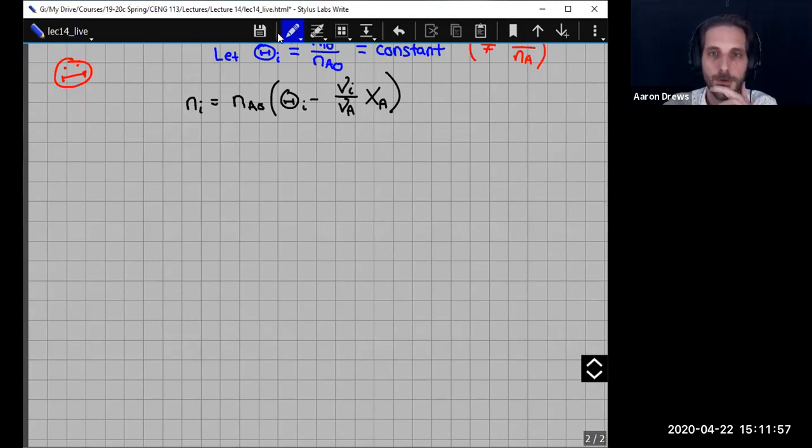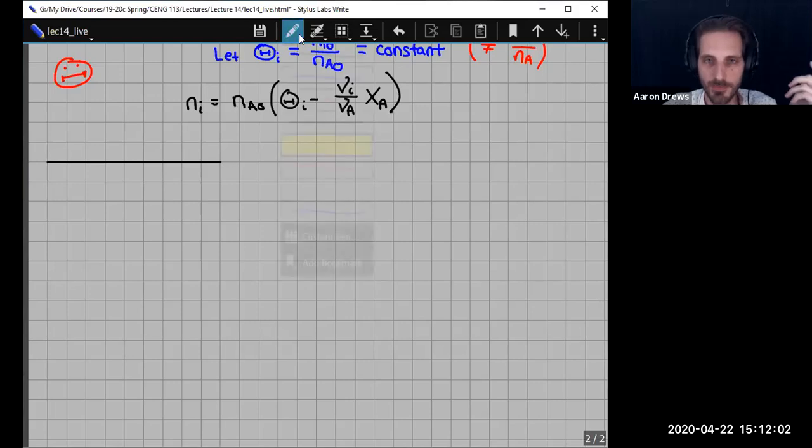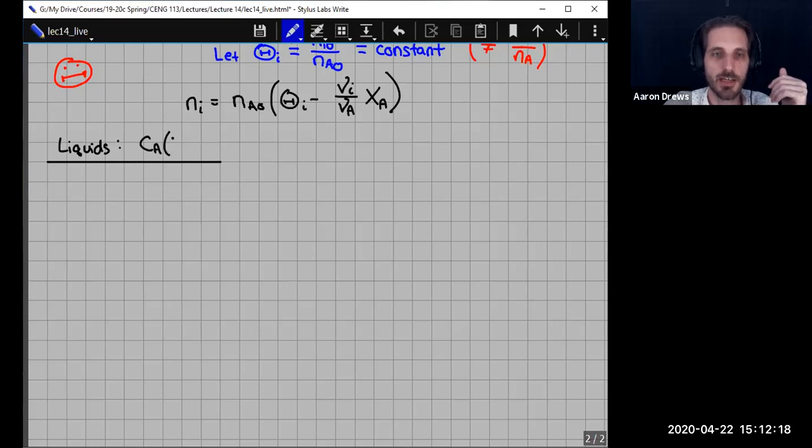for liquids, let's see how this affects the world, right? We're interested in rate laws, which often have concentrations inside of them. Concentrations are molar flow rates divided by volumetric flow rates. So we often get two separate expressions for liquids. So we want to try to write C sub A as a function of X sub A. We would like to be able to do that in anticipation of needing to write a rate in terms of X sub A, and our rates often have to do with concentration.